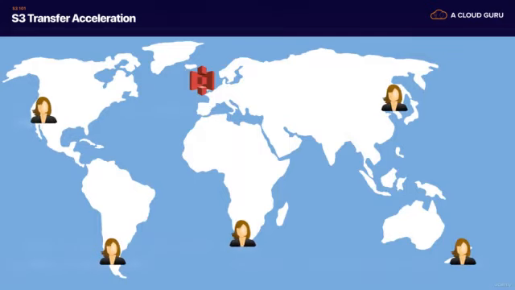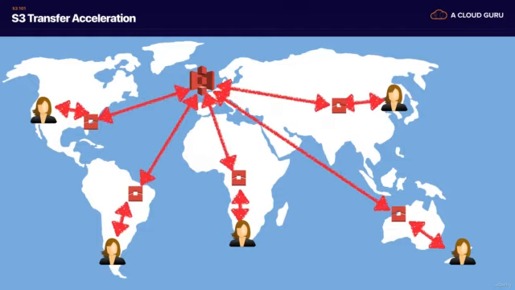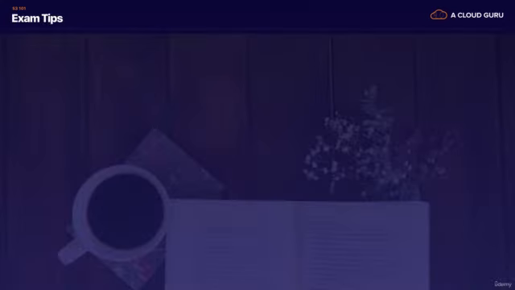So let's have a look at how this works. We've got our users all around the world, and then we've got our edge locations. And essentially, if you turn on Transfer Acceleration, they are uploading their files to the edge locations rather than to the S3 bucket itself. And then this goes over Amazon's backbone network, so Amazon's own network, straight back to where your bucket is located. And it can really speed up your users' upload times. And we're going to have a lab on that, and we're going to see how it works from all the different locations in the world coming up in this section of the course.